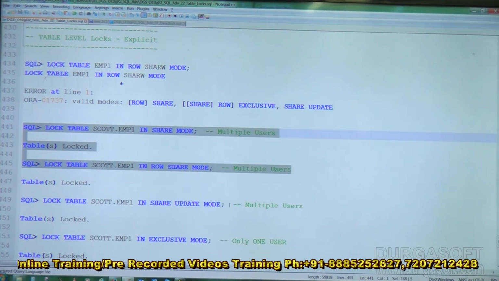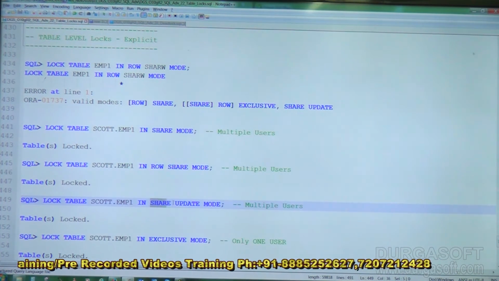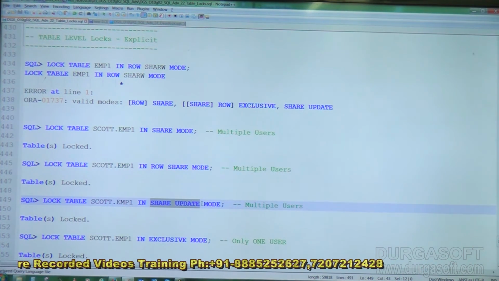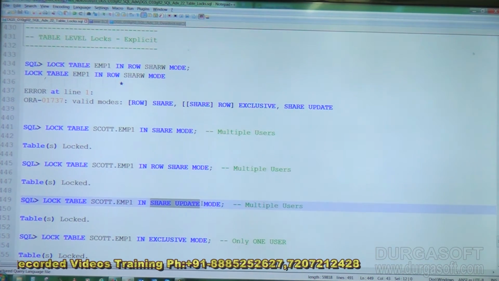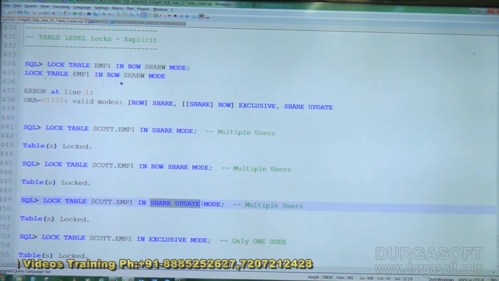Next, share update mode. Lock table, table name in share update mode. This type of lock also can be placed by multiple users at the same time on the same table.